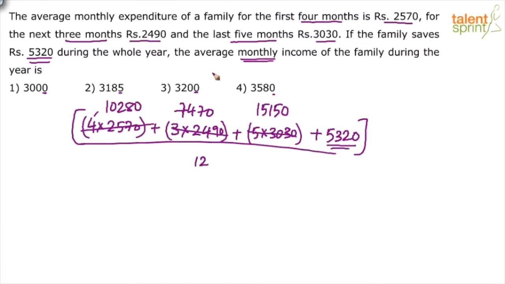If at all you are not comfortable in applying unit digit method, root digit method, etc. Or if you don't want to apply, let's say you want to do complete calculation, you must be strong enough to do it without too much of paperwork. Now add everything. 10,000 plus 7,000, 17,000 plus 15,000, 32,000, 32,000 plus 5,000, 37,000. 200 and 400, 600. Then this is 700 and 1,000. So 38,000, right? We had got 37,000 and now 1,000, 38,000.